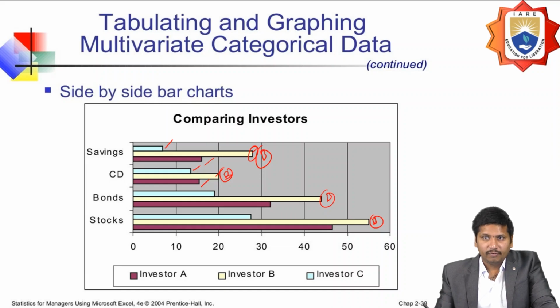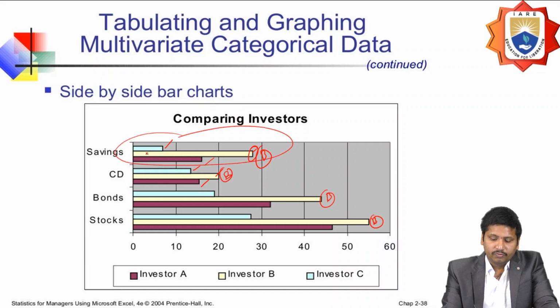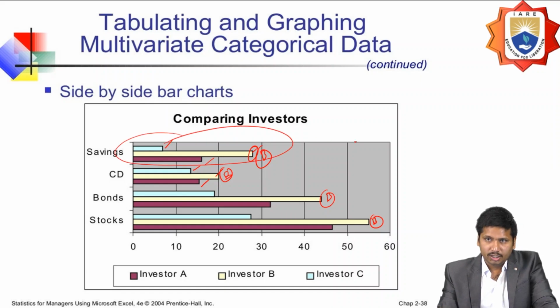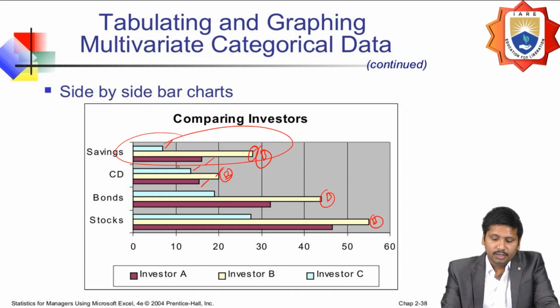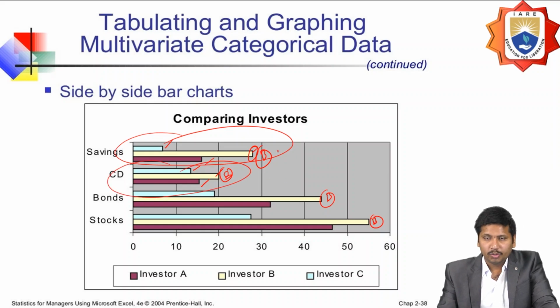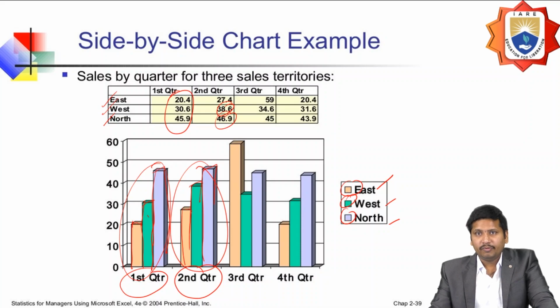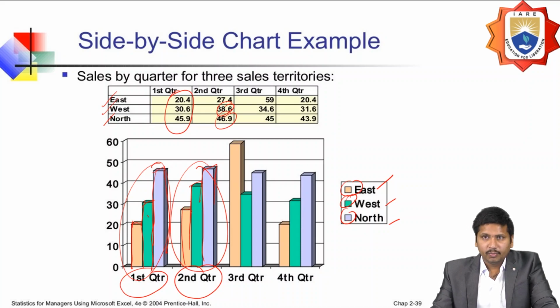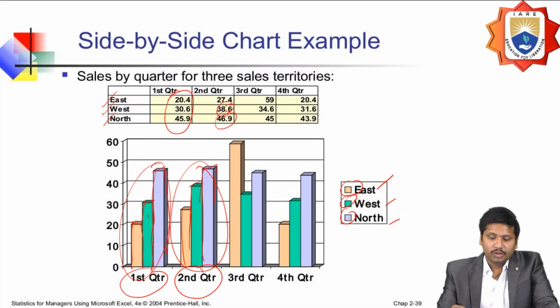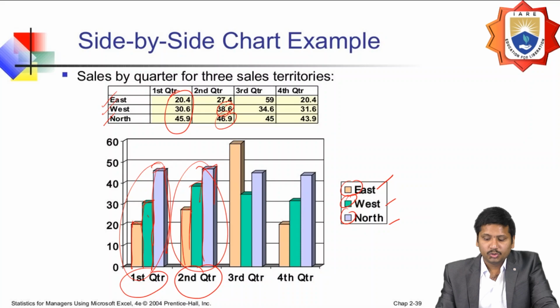For each and every variable, the investors are going to be split. So for a single variable, I am going to draw the three bar charts, and for the current deposit also, I am going to consider the three bar charts. Like this, for the multivariable also I can make use of the bar chart, in a horizontal way or vertical way. I'm going to consider another example like sales by territories, where I can show the first quarter, second quarter, and third quarter, and what the values are.